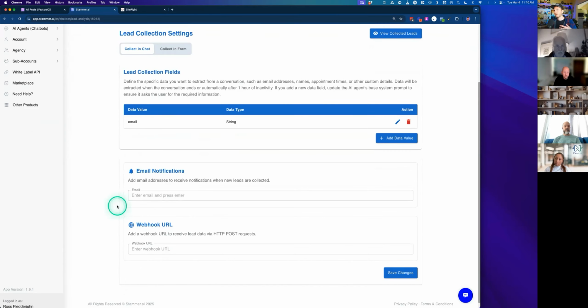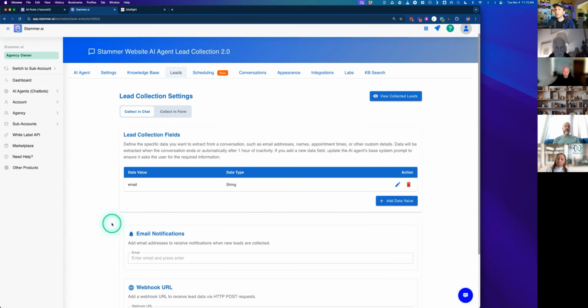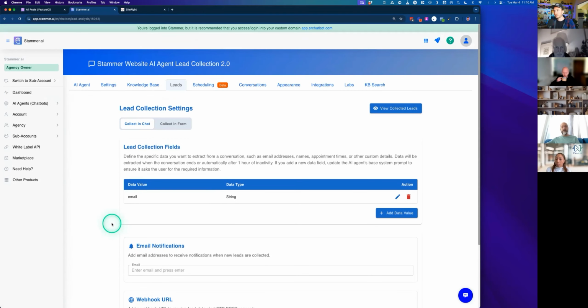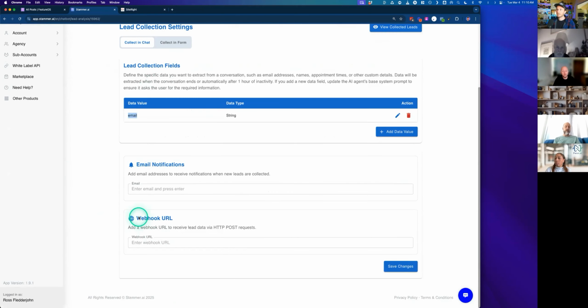Most people will utilize this within their CRM or something like a Zapier, which can then pipe this information into any other third-party application. So the real benefit of this is there's no longer a separate prompt that's needed. All you have to do is define what structured data you want to extract, and then you can send that information to either an email or a webhook.